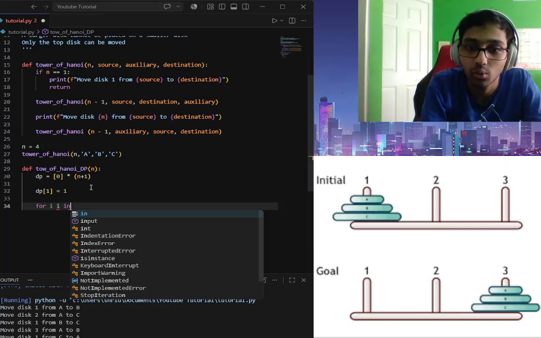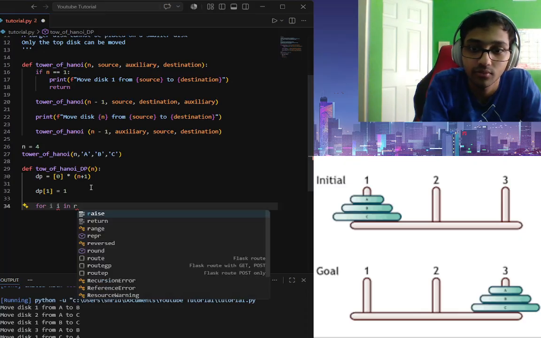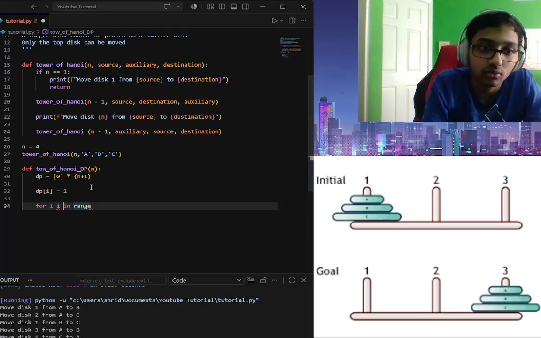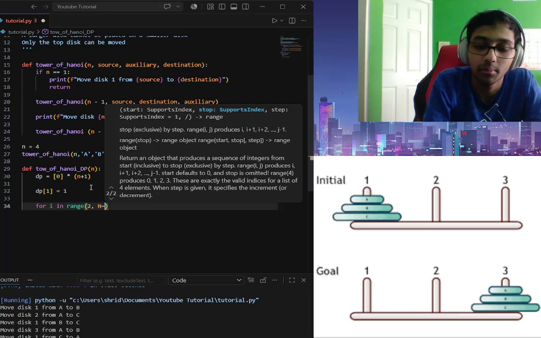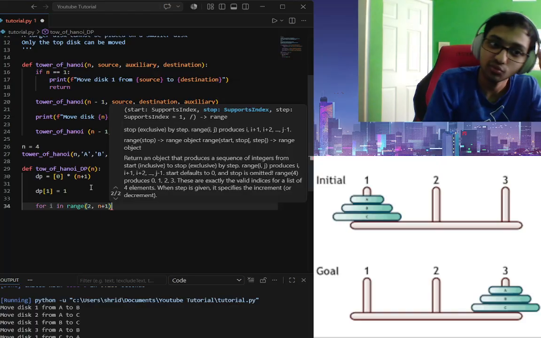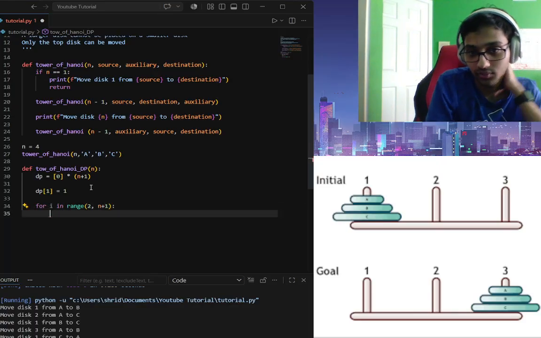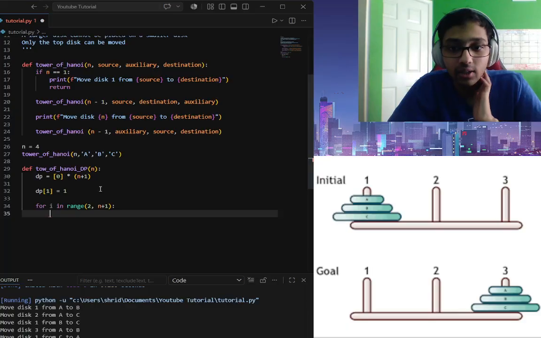For i in range of 2 to n plus 1. We need to figure out exactly how many moves it takes to do each disk.